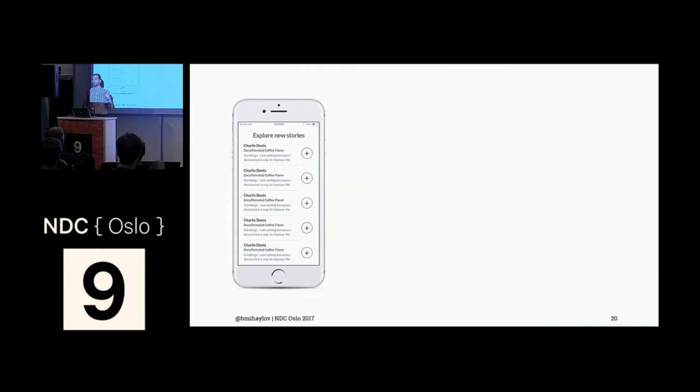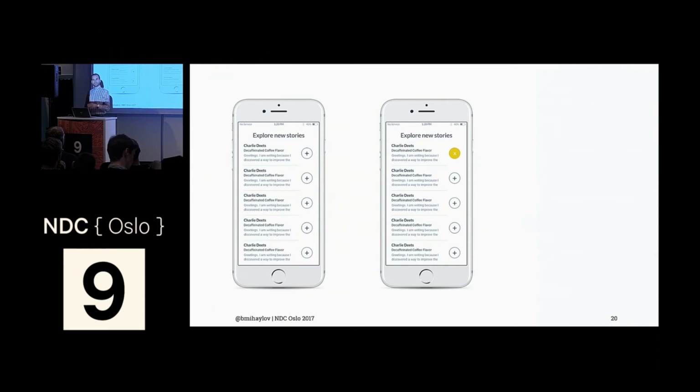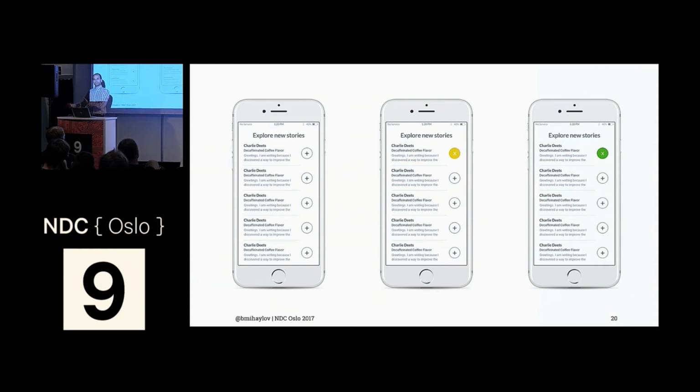We have the same application with the same list. When I click on an item, it will get a color visualizing that, hey, I have accepted your action. This is not the final result, but I have accepted your action, and I'm working on that. And in the background, we are going to make the request in the network. So basically, we have accepted the action, but then making the request in the background. And then once the response is back, then we get the final agreement. And of course, if there is no response or if there's no network, then we will still have this mark out there. We can still see that our action is accepted.